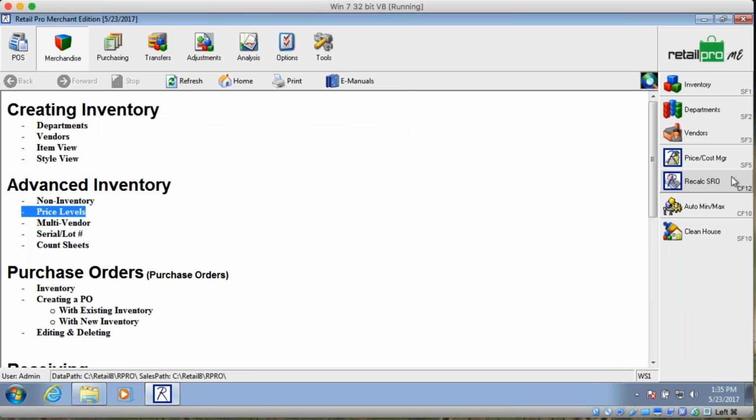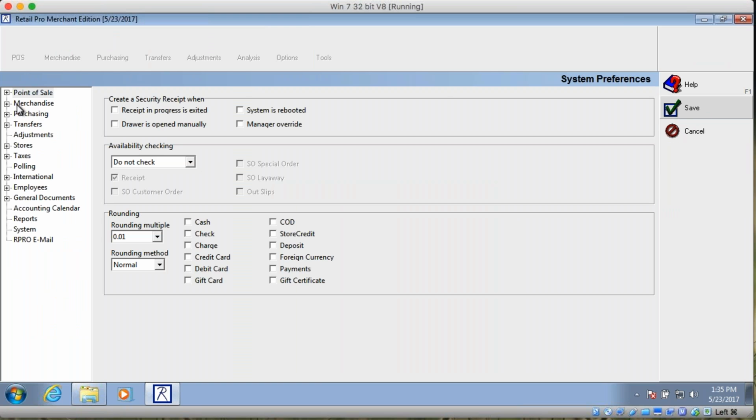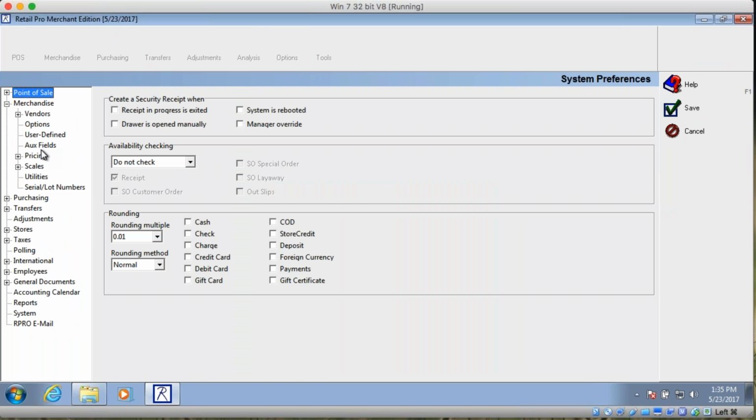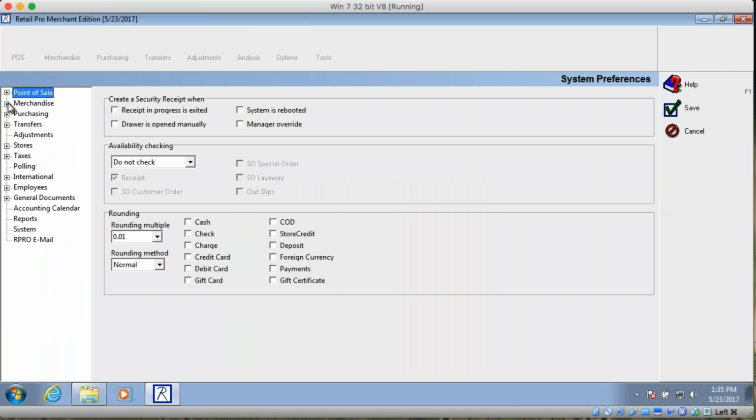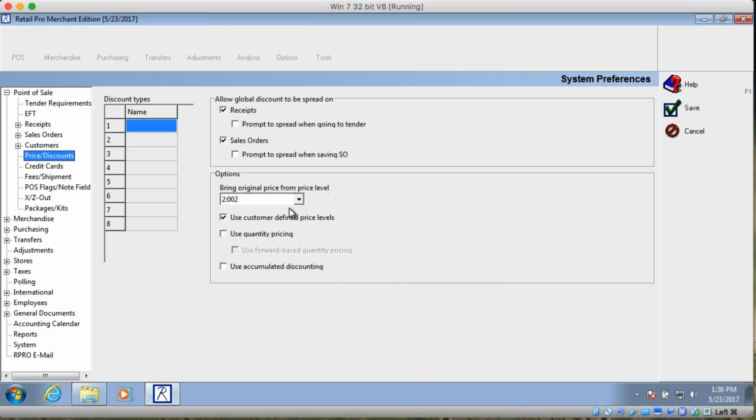And then in system preferences, what I said is, and it's probably still going to fail, but I'm not sure why. I've made this work dozens of times. I'm not worried about that part, but it's just frustrating me that I'm on a webinar and it's not working. But in here, you say bring original price from price level 2. So I put the price that I'm selling it at in price level 1. I put the compare at price in 2. I tell it to bring the original price from price level 2, and it should show an automatic discount then at point of sale.